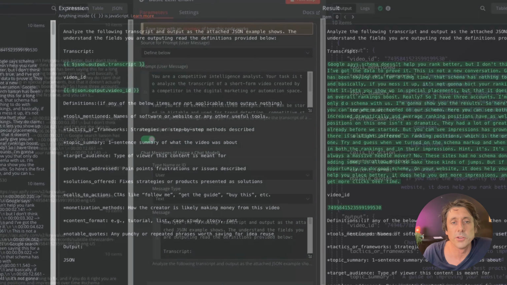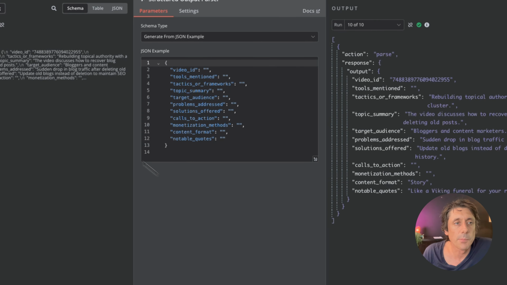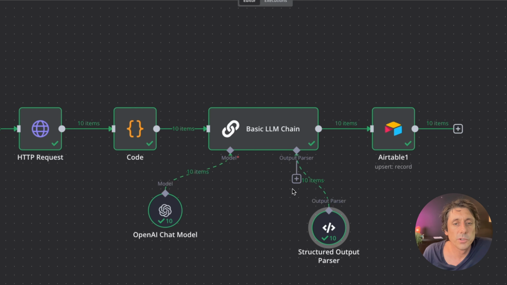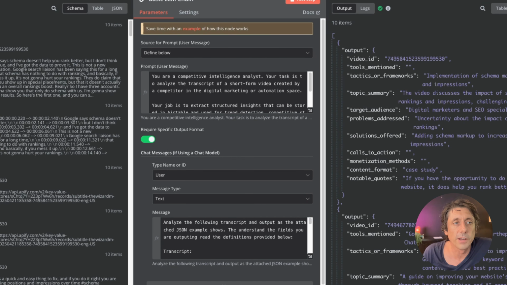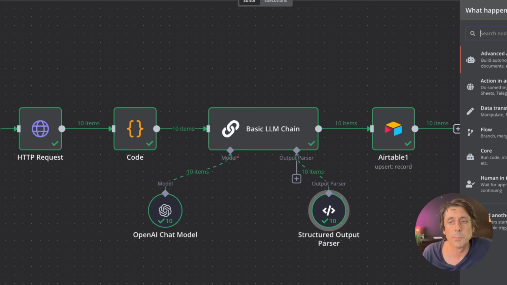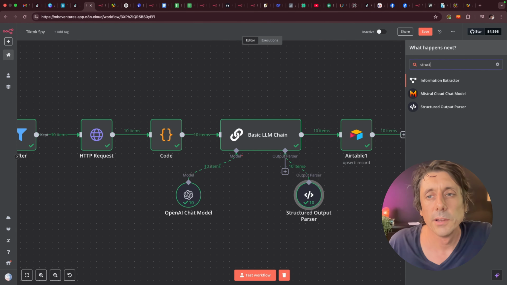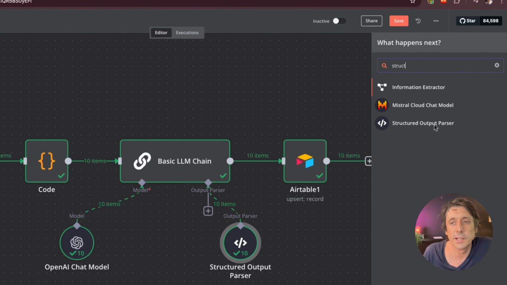Okay, so by doing that, we then pop out of here and we give it a structured output example. So the way you do this is when you slide this over to on, here on green, then you need to add this. And the way you add a structured output example is you go to the right and you just go structured output example like this, output parser rather, click it.